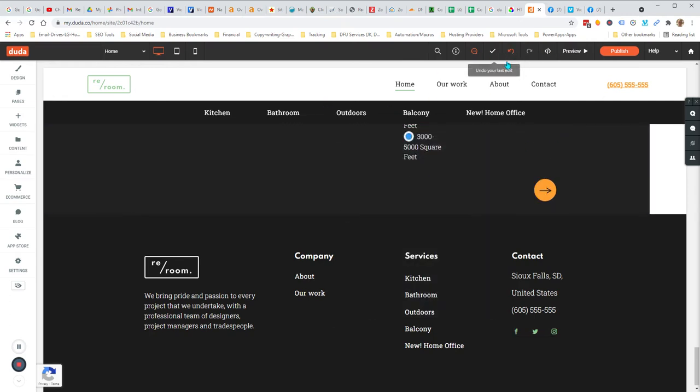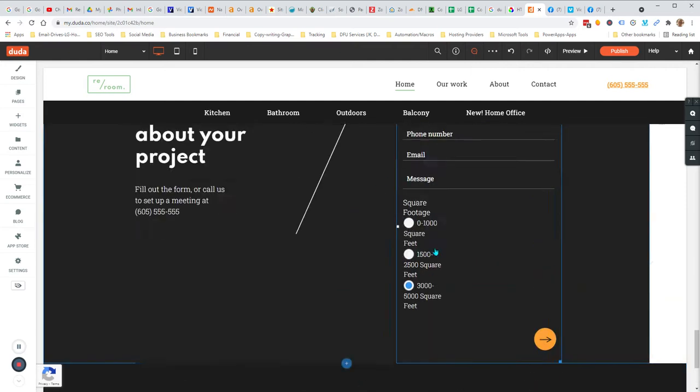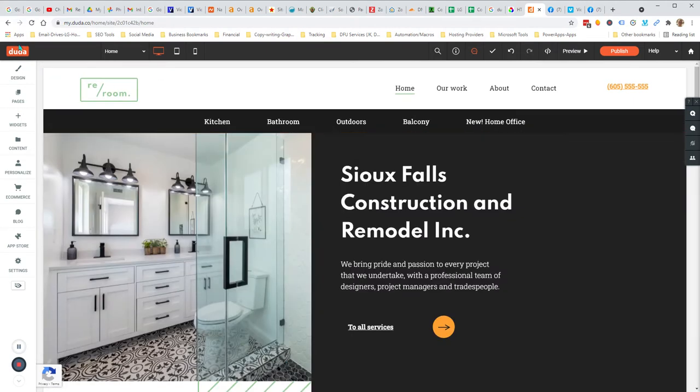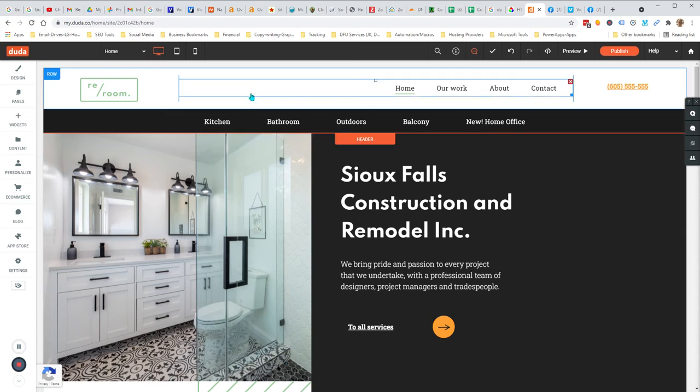Everything is auto saved. So notice how if we make a change down here, we'll click check. Notice how it's thinking about it here, and then it's check marked. So it's auto saved, so you never lose anything, never lose your information. But that's how to go in and basically edit a Duda website. In future videos, we'll be going over the details on how to adjust each section, and also how to make your site appear higher in the search results.